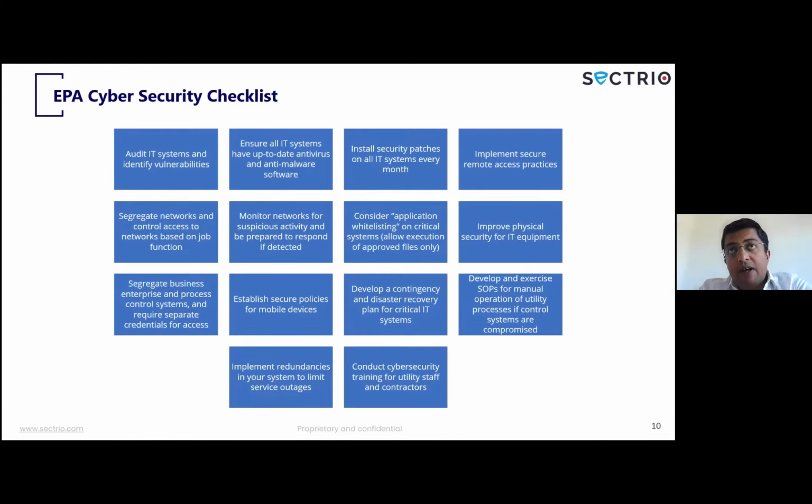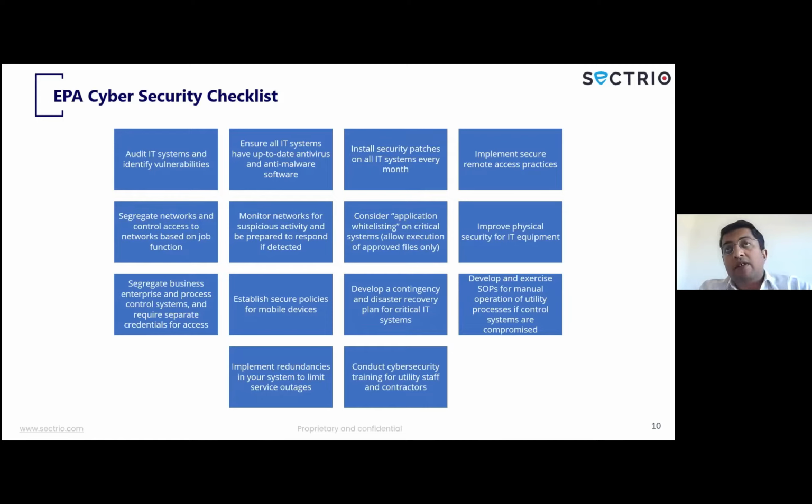Application whitelisting. So this goes beyond segregation of networks. Today, while the EPA says you segregate the network so that you have specific VLANs, the VLANs themselves could have multiple systems that are all talking to each other. If any system is on a VLAN, today what we're seeing is a large number of them can basically communicate to each other on any service that exists.